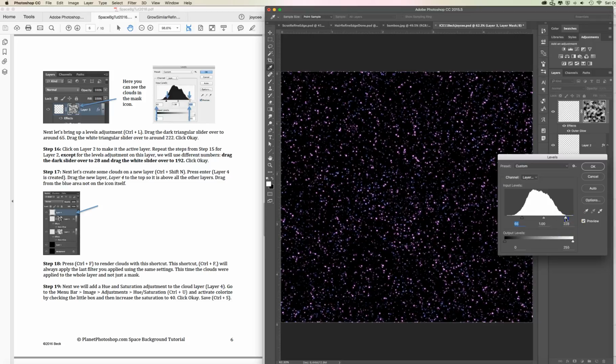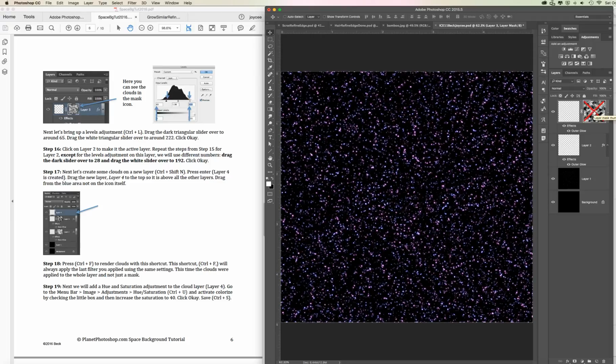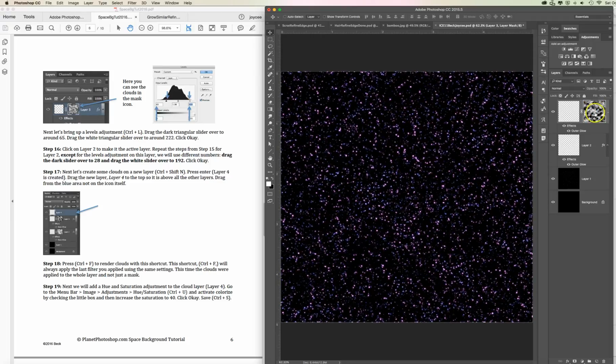And again, I can see where the information is over here, but 222, it's close enough. All right, so just a little insight on each of those, and it helped to fog out some of those extra stars. So I'm going to say okay to that. And if I hit Shift, you can see a lot more come back. I'm going to hit Shift and click on the mask. You can see what was before and then after. So I've really fogged out quite a few of those.